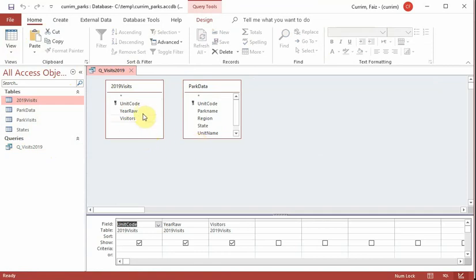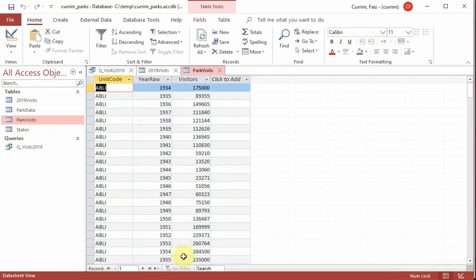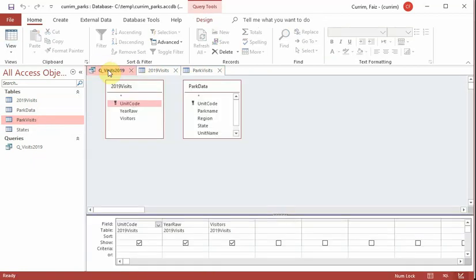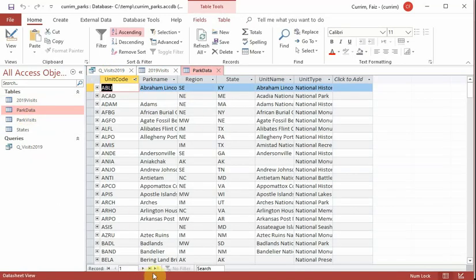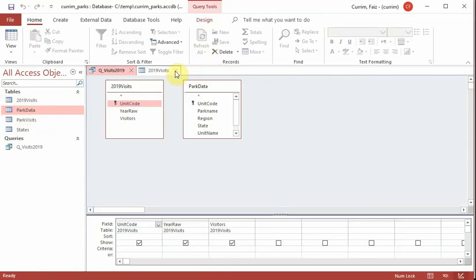So with that, we really shouldn't be getting thousands of results. The reason is that without a join, this is doing what's known as a Cartesian product. A Cartesian product is going to take each one of the rows in this table and link it to every one of the rows in this other table, and you're going to get a very large result set. So let's go ahead and close these source tables and let's do a join.